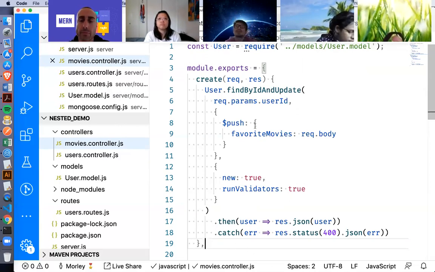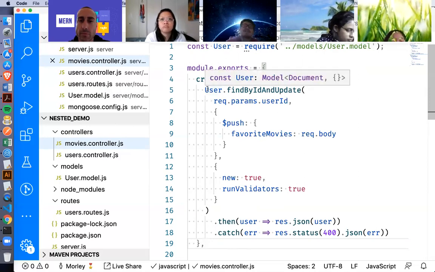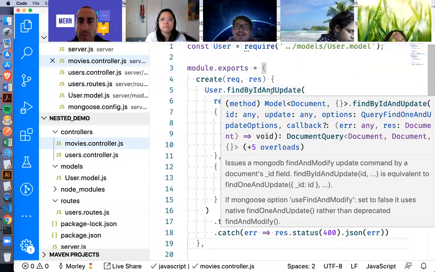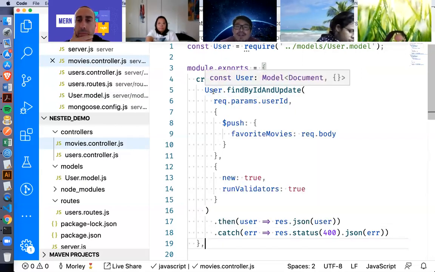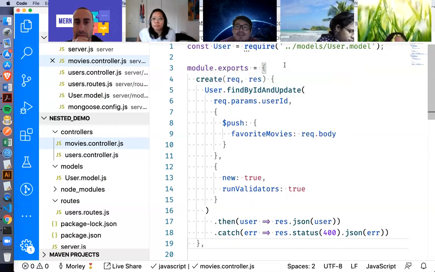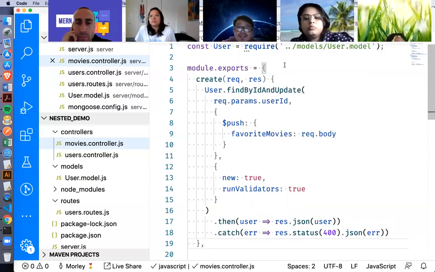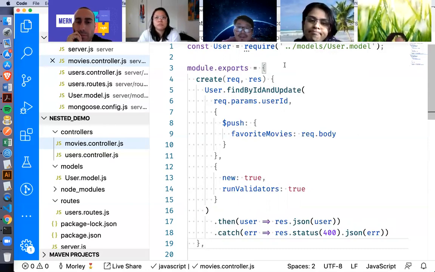And the first method, we use the Users findByIdAndUpdate function. In this function, the first parameter we pass in is the ID. The second parameter is where we push the new data inside.